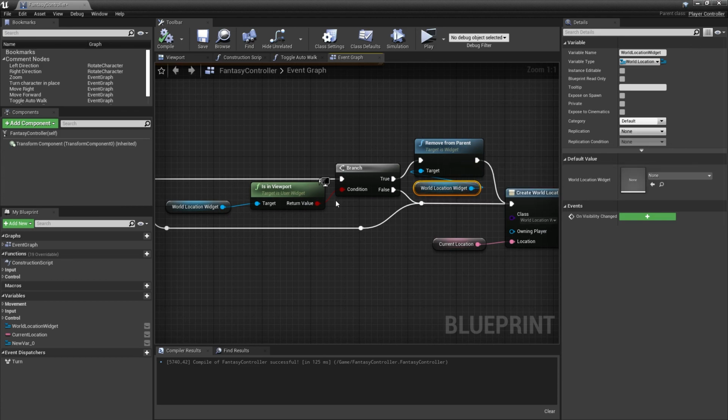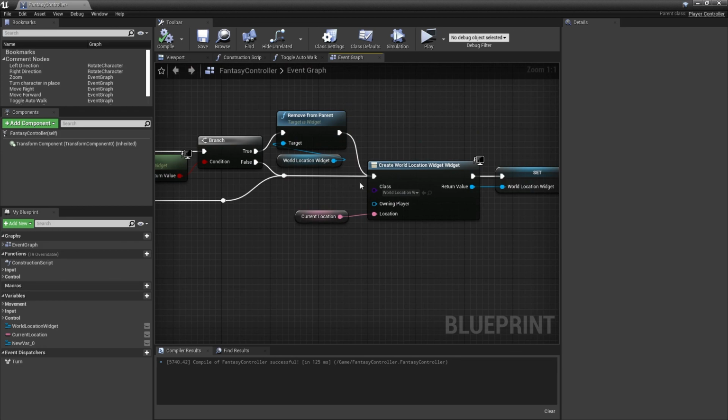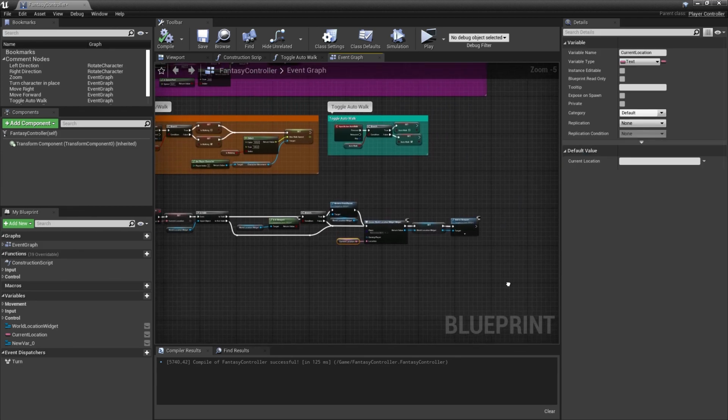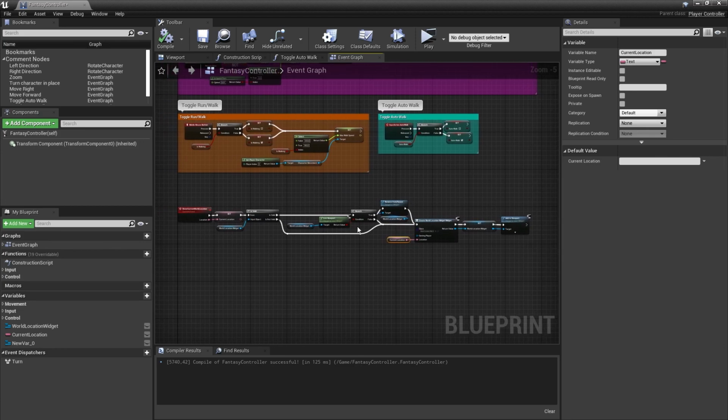So if it's showing you entering Eastern Kingdom, and then you quickly go back to another place while it's still showing you entering Eastern Kingdom, it's going to remove that and then create a new one with the new location. So basically this is all you will have to do afterwards.